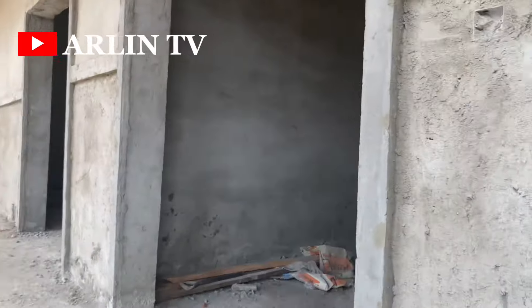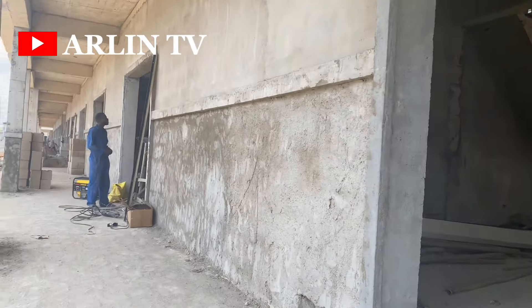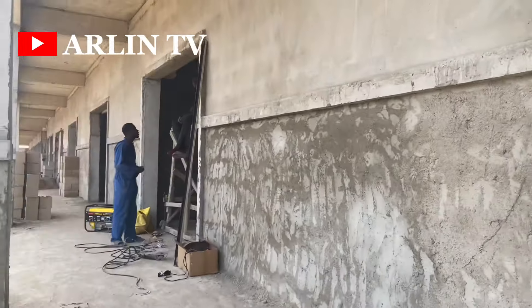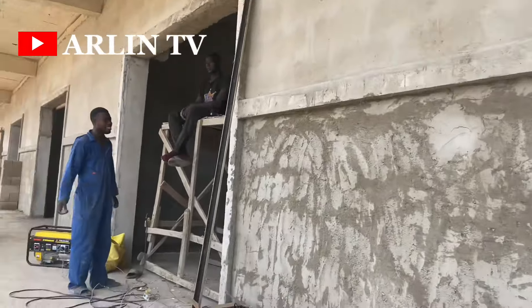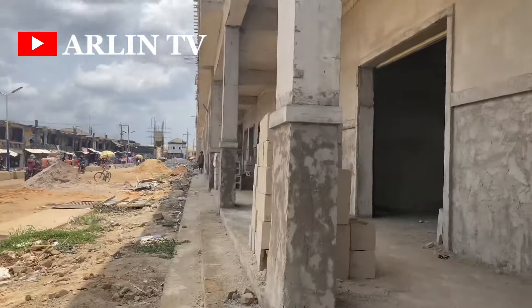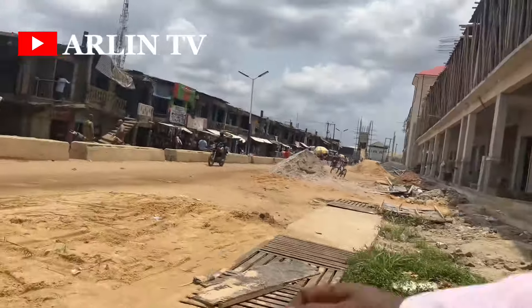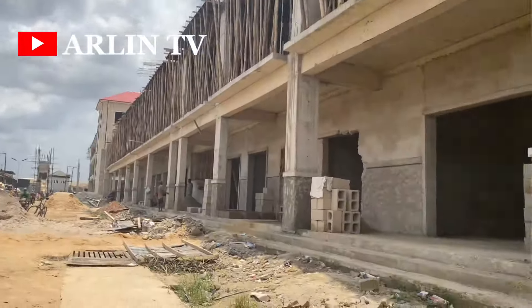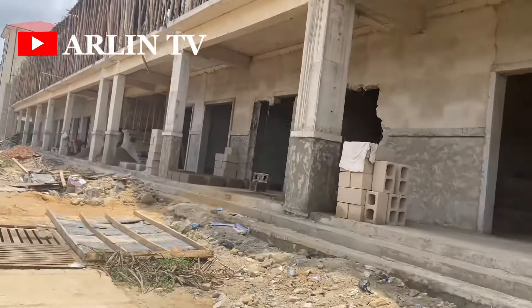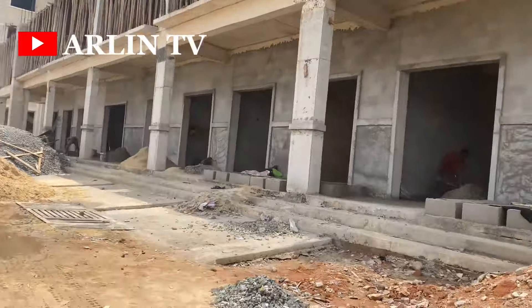I'm really concerned about how they're going to be powering that elevator, but let's see how it goes by the time the work is fully complete. For me, I think it's a welcome development because it makes the market a lot more attractive compared to what it was before. It was not attractive to come to Araria Market before, but it looks very, very much attractive now. And by the time this road is done, I believe it will be a very sweet, clean drive into Araria Main Market.